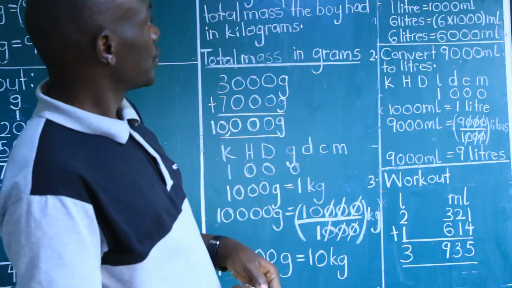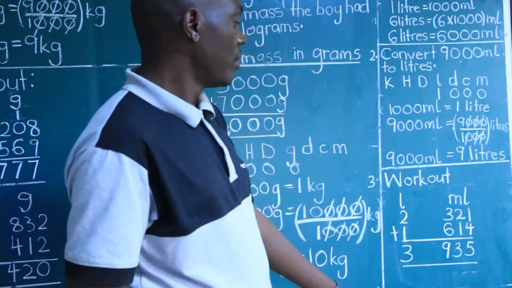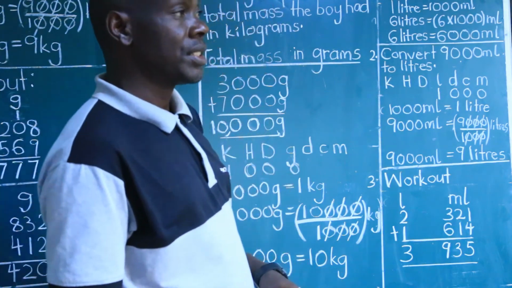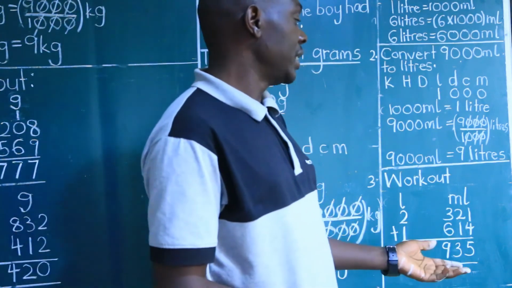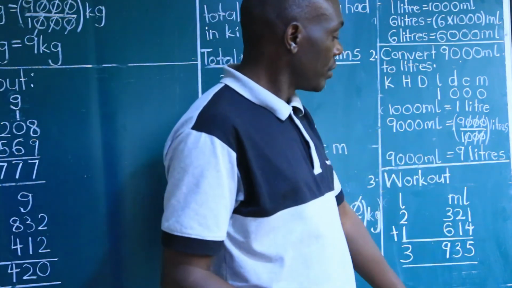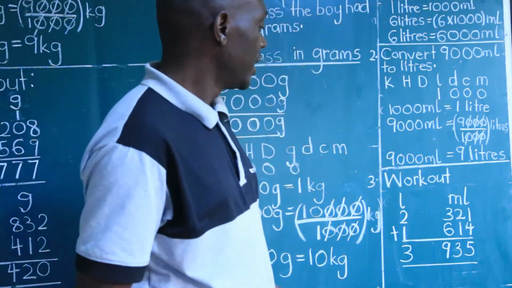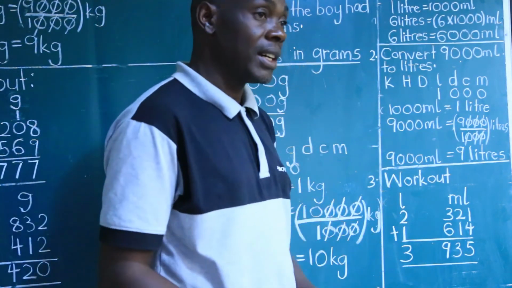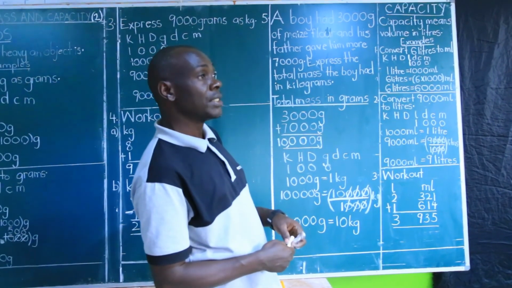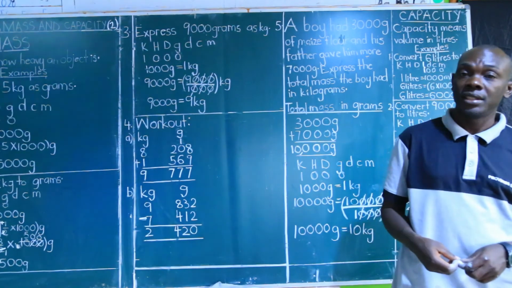Then the last example today about capacity is telling us to work out the addition of liters and milliliters. We've got 2 liters, 321 milliliters plus 1 liter, 614 milliliters. As we did in length and mass, we are going to add normally. So go in the place values properly, ones, tens, hundreds. 1 plus 4 gets 5, 2 plus 1 gets 3, 3 plus 6 you get 9. Then on the intersection I've got 2 plus 1, the answer is 3 liters and 935 milliliters. In that way, you will be able to answer the whole topic, which is length, mass, and capacity, and that's all what is needed in P4.